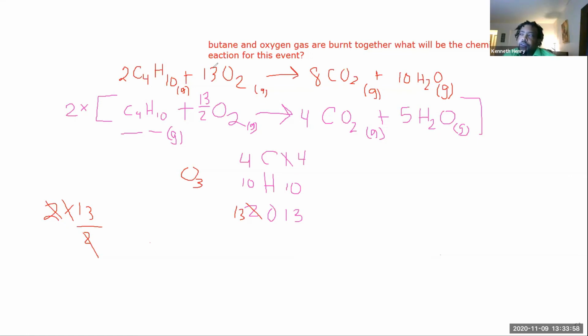So think about it here. This is 13 halves, right? So can you have a half of a molecule? No, but I thought that just because that fraction is there, that implies that it's canceling out both of those 2, so then it's just 13. But you still can't have a half of a molecule, right? Oxygen, O2 is a molecule. If you cut it in half, you make just that one oxygen, which isn't stable, right? It's kind of like cutting you in half, right?